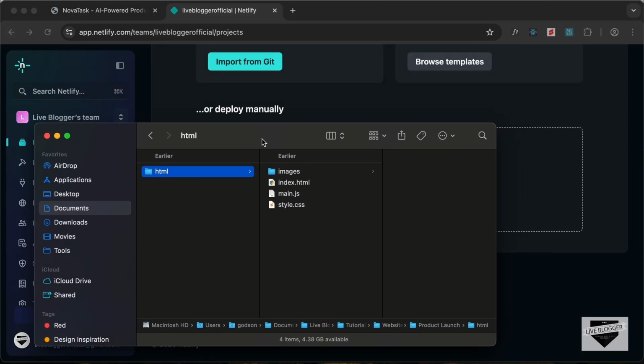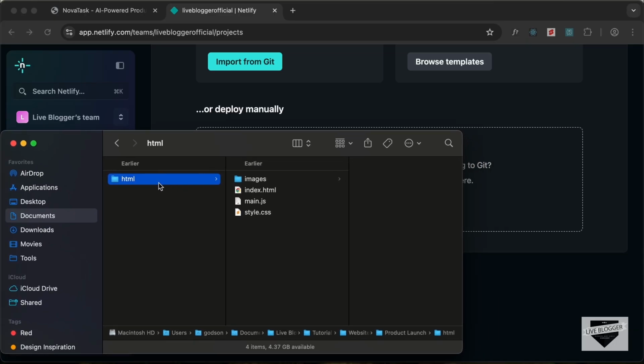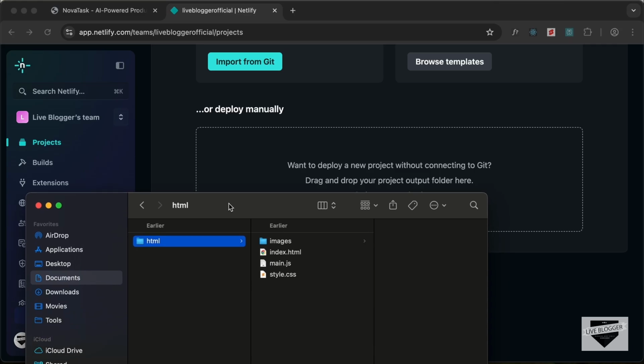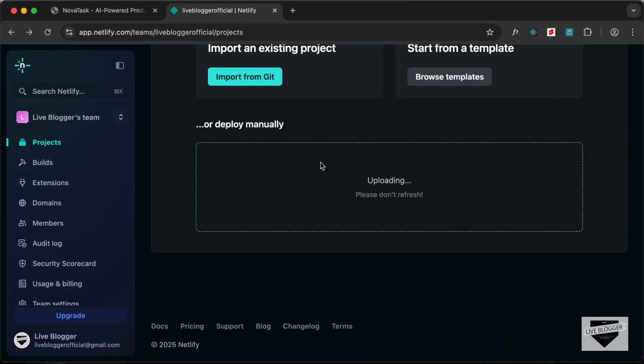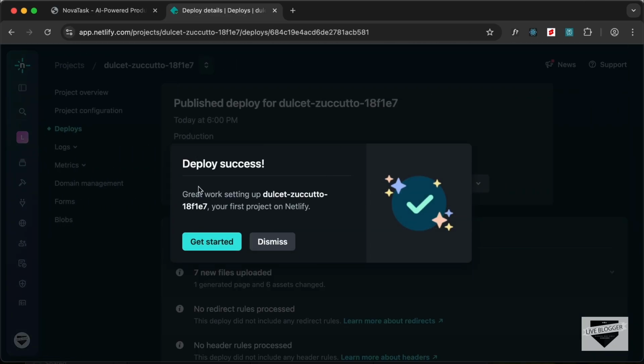So this is my project and I have copied all the files into a folder called HTML. So here we can see it says we have to drag and drop our project output folder over here. So let's drag and drop this HTML folder right here. And we can see that it says uploading. And now we can see that deploy is successful and we have this random URL for our project.